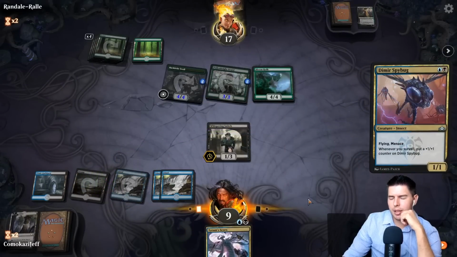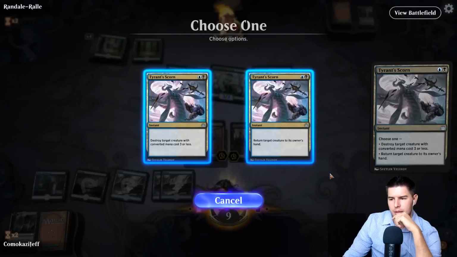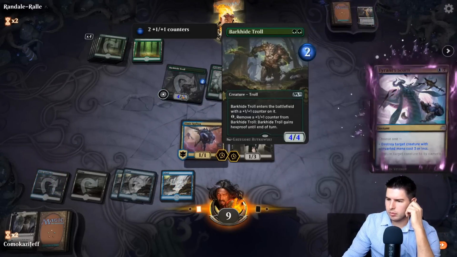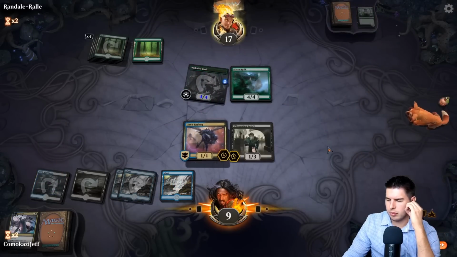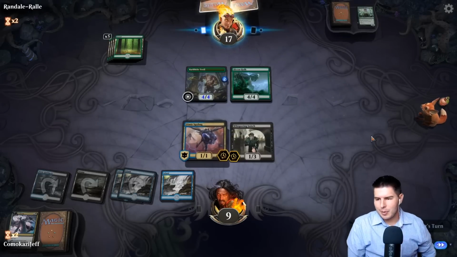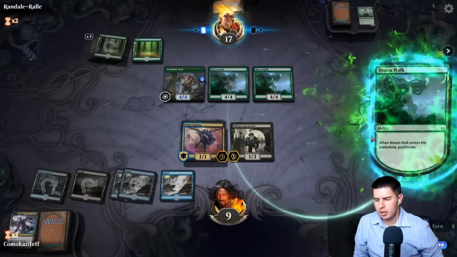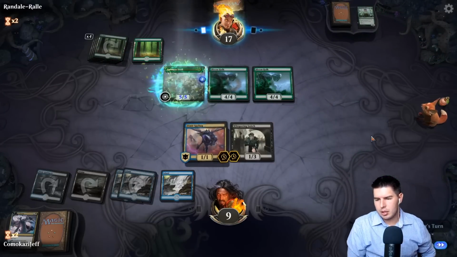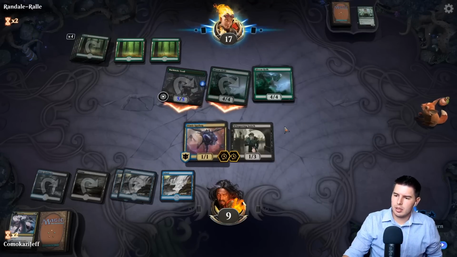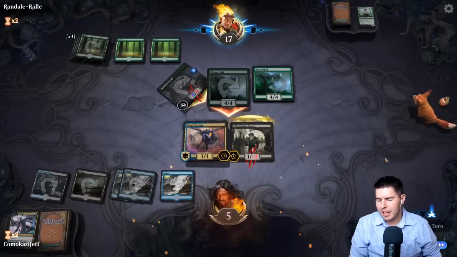Okay, Dimir Spybug. And just kill Pollen Bright Druid. No attacks. We're not dead next turn. There are some pretty good draws that we can find as well. All right, chump block here. I think this one's over though.